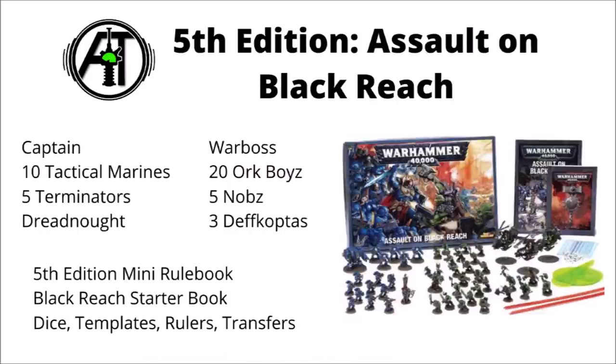In the box on the Space Marine side, we actually get a proper hero for the first time. We've got that iconic captain with a power sword and bolter, who I must say was a very nice miniature indeed. 10 tactical marines, including a missile launcher, although this time they're monopose, 5 Space Marine Terminators, and an easy build dreadnought armed with a multi-melta. The dreadnought in particular I thought was very cool.